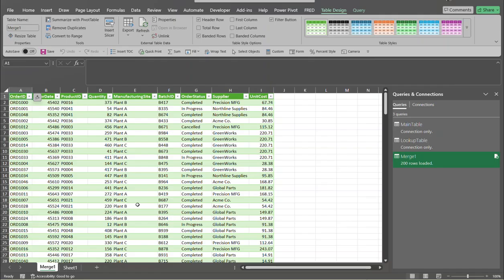Now, merge basically means that we're going to merge the tables horizontally. That's what we did. We merged it horizontally. We added the columns horizontally, row by row. Now, there is another option to join tables, which is appending. What that does is append your queries vertically. So in other words, you're going to have common columns, and it's going to add new rows to the main query. So hopefully you understand that.